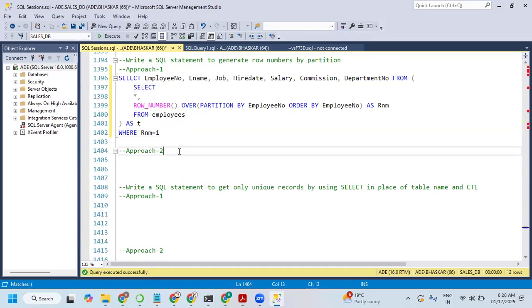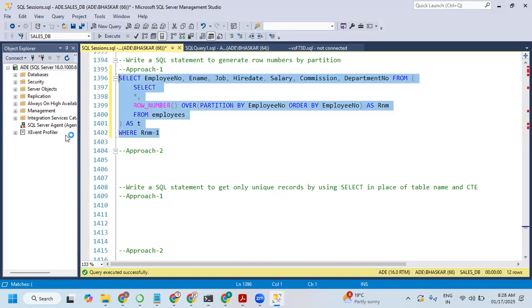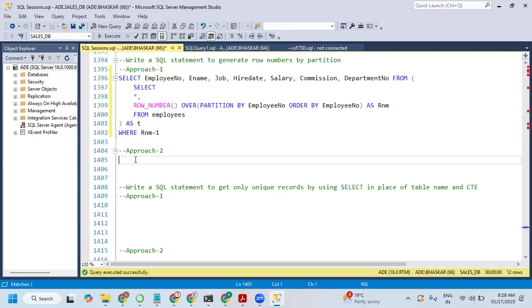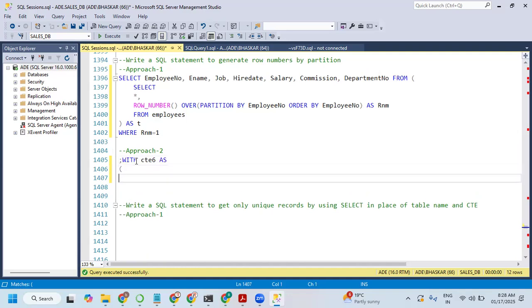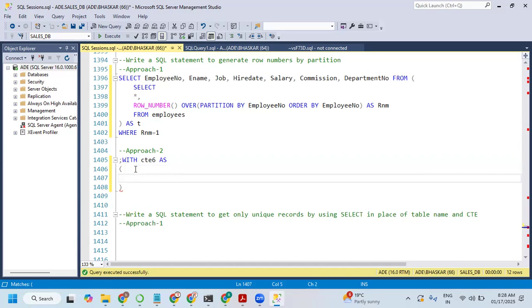The second approach is that with a CTE also we can do it. This entire thing we can keep in the CTE, and from the CTE we can get the data. How we can do it: with CTE6 as, bracket open, bracket close, select star, comma.